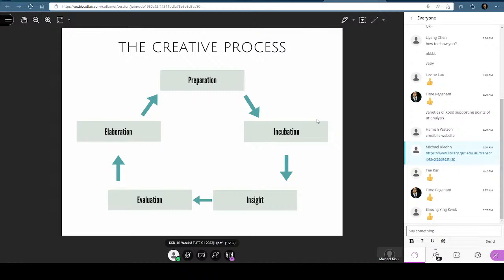The incubation part is the thinking. You might be at the point now where you're going, oh, I'm not really sure what I might want to do. I'm going to think about it for a bit. That's okay. Give it a couple of days to think about it. So let it sit for a while, have a think. Then you might come to a point where you'll go, actually, the insight that I can see is this. Or the idea I want to follow, that I want to create the thesis question out of, is this.